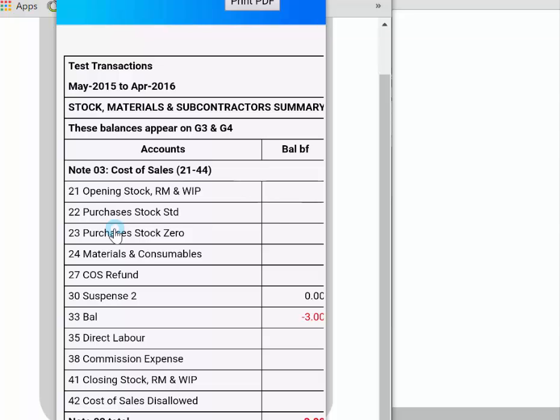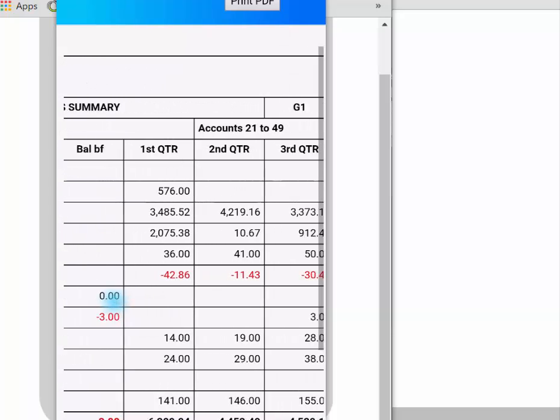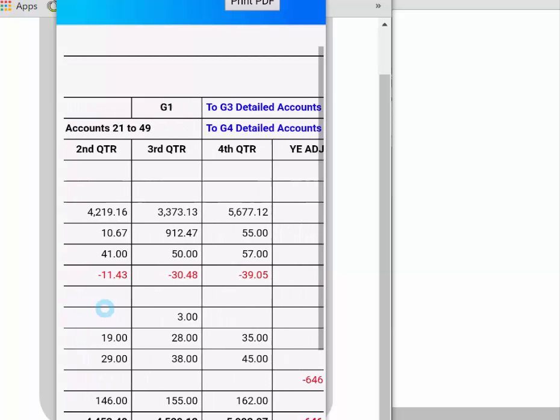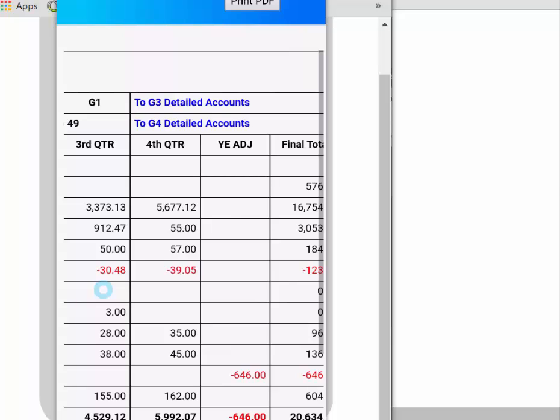So this one lists quarterly balances for the respective accounts on a single display, starting with balances brought forward: first quarter, second quarter, third quarter, fourth quarter, then year-end adjustments, and then the final balance. Now we also have a link to the detailed reports.